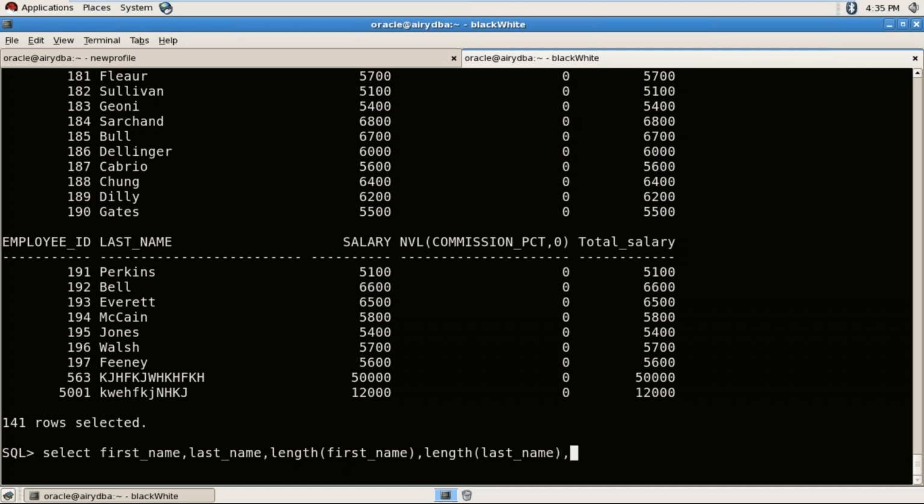Next function is NULLIF. So I will alias it with lfn.